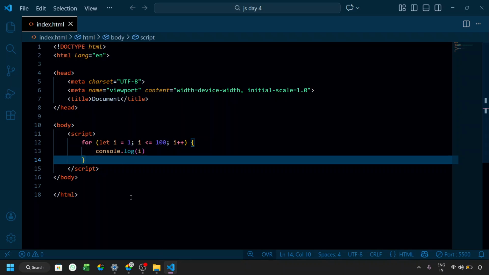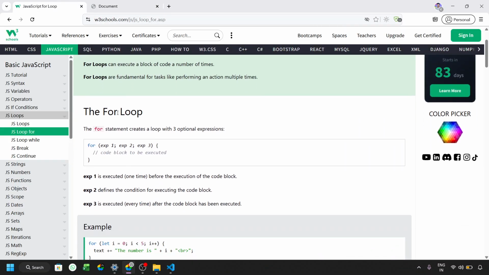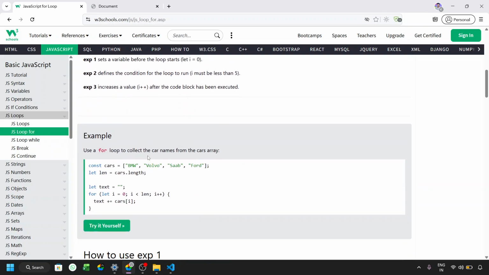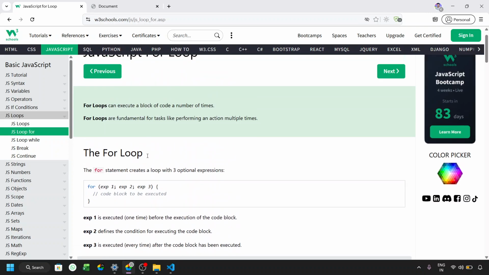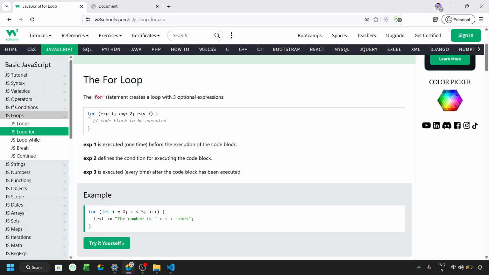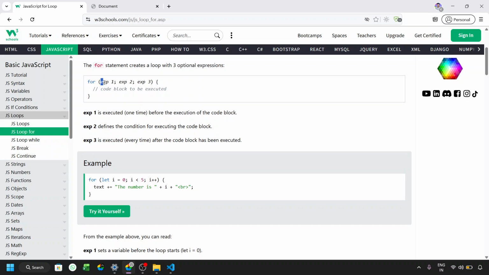And guys, loops are of many types: the for loop, for of loop, for in loop, while loop, and do while loop. For example, in this documentation we have the for loop syntax. This block of statement is executed one time, and this block depends on the condition, as we have done here.